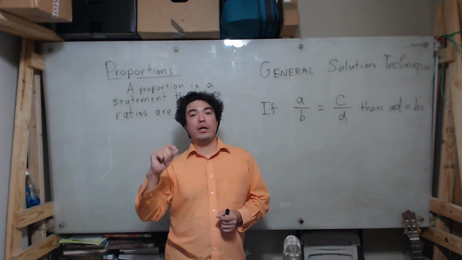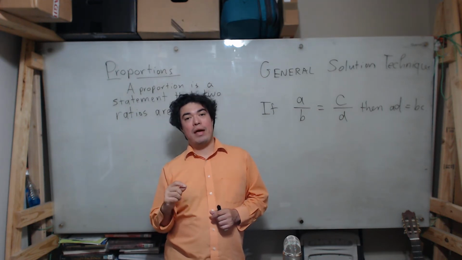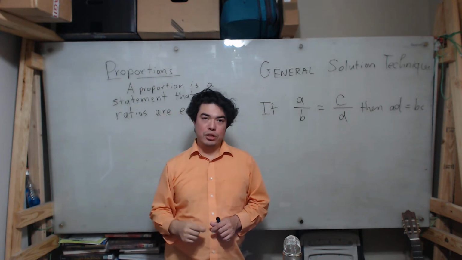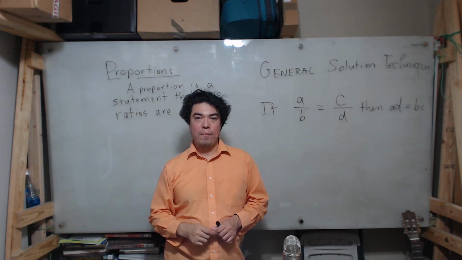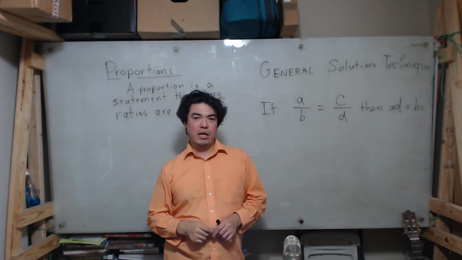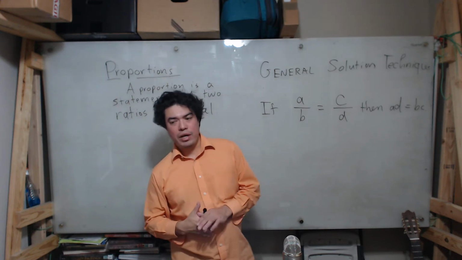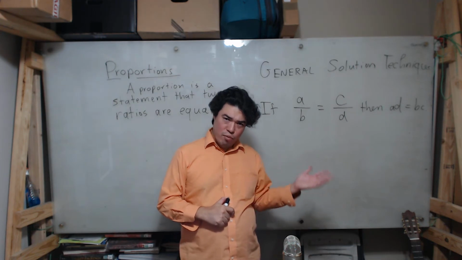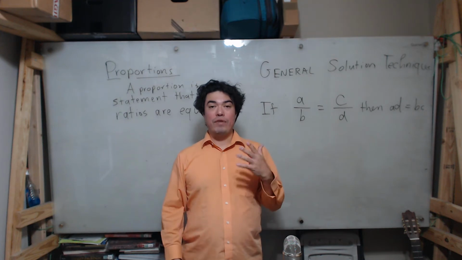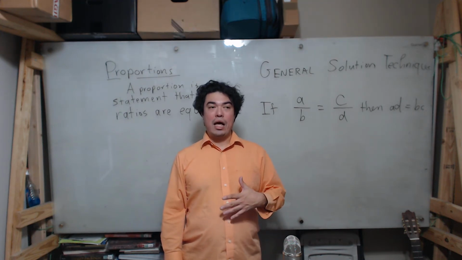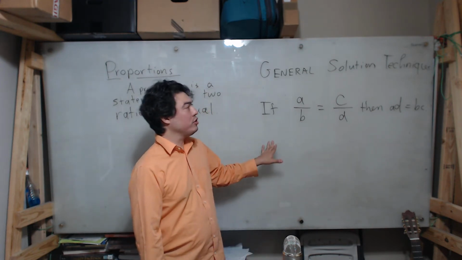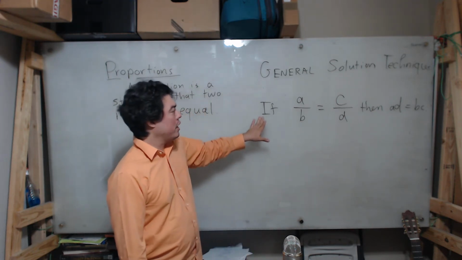And so to know how to interpret a problem as a proportion, if it's appropriate, to be able to set up that proportion in the way that we're going to see right now, and to be able to solve the proportion is going to be very helpful. Now, in the coming examples, you'll be able to see problems that can be solved as proportions. But before that, I want to show you this general solution technique for proportions. And it goes like this.